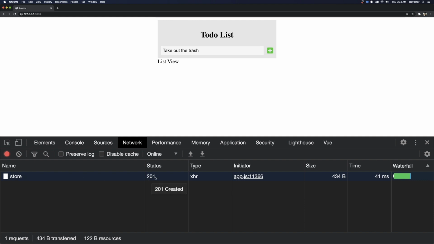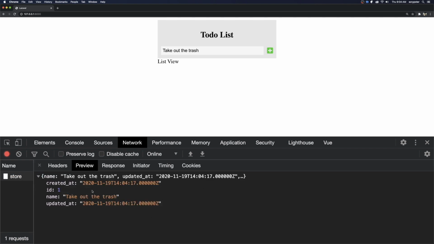We have a status of 201. So that was a success. Let's click on that. So our API is working. We just created our first item. We have an ID of 1 and we returned the data for that item. So it looks like everything's working just as we wanted. Let's go ahead and create this list view right here so we can see these items as we create them.